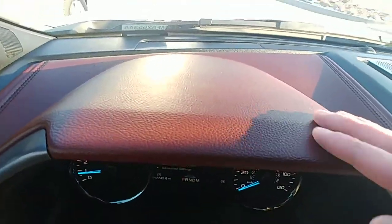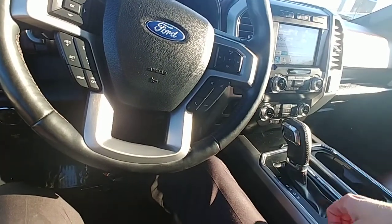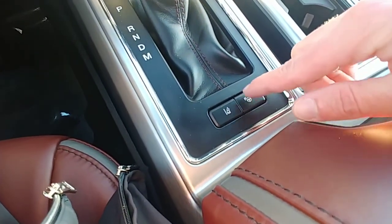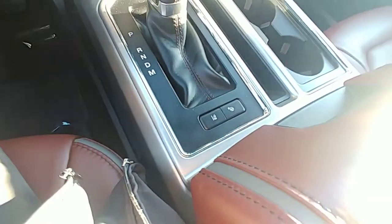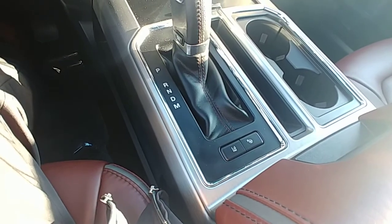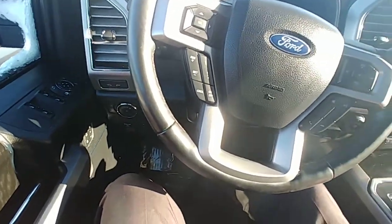Even up here — this is the best-looking truck I may have ever seen. You've got lane assist, and this truck will park itself: it'll parallel park itself, pull out of a parallel spot, park itself backwards. You don't have to do anything. These also have massaging seats. The list goes on and on.